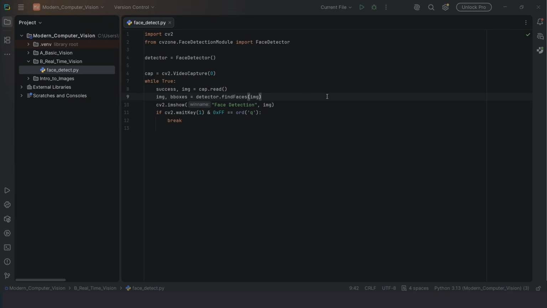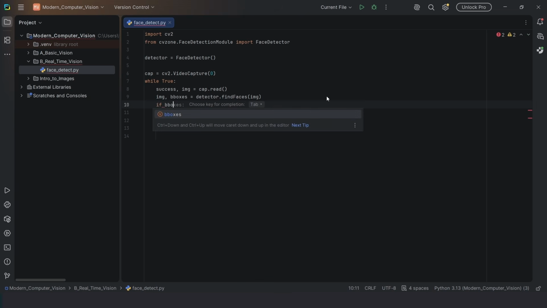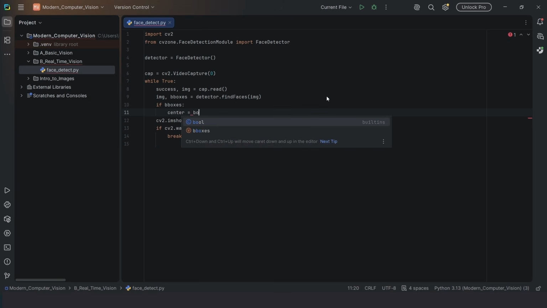After that line of code, we have an if block: if the bounding box has been detected, that means the detector is successfully able to detect a human face. Then we have to perform a certain thing, and that is center equals bboxs, and we are targeting the first face detected by the detector.